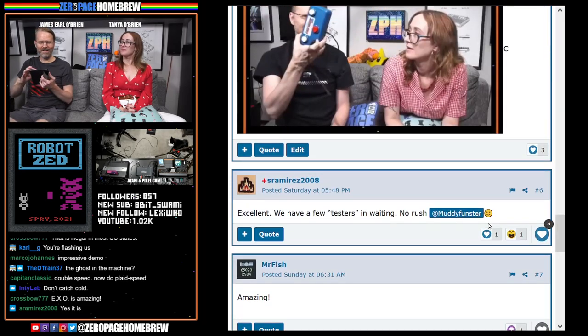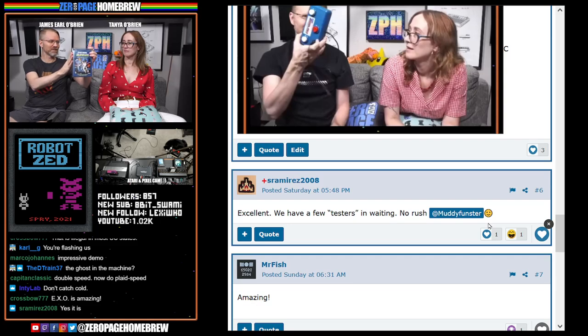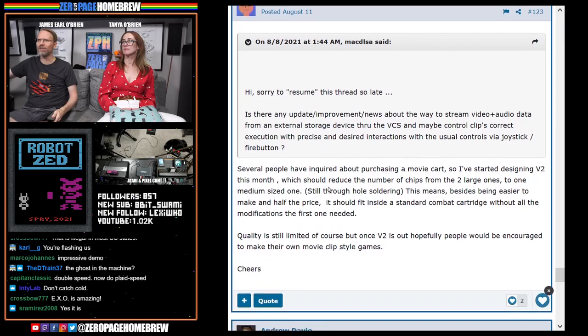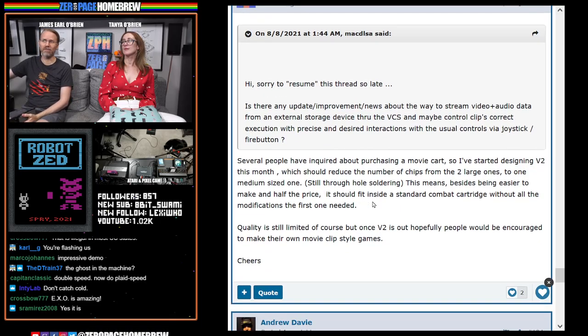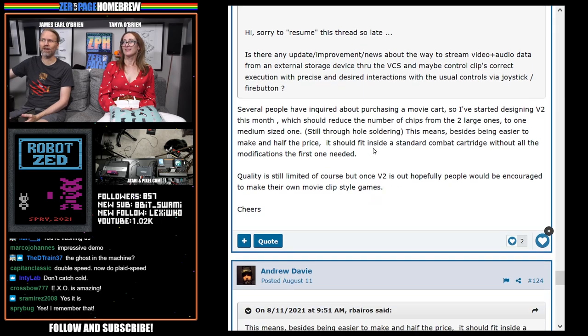We have a movie cart update. So if anybody remembers when we played Star Wars, the movie, the actual movie on the show, from an Atari cartridge. This is the actual cartridge in here. He has done some updates. Several people have inquired about purchasing a movie cart, so I've started designing version 2 this month, which should reduce the number of chips from the 2 large ones to 1 medium-sized one, still through hole soldering. This means, besides being easier to make and half the price, it should fit inside a standard Combat cart without all the modifications the first one needed.